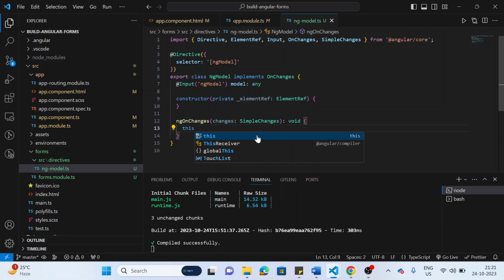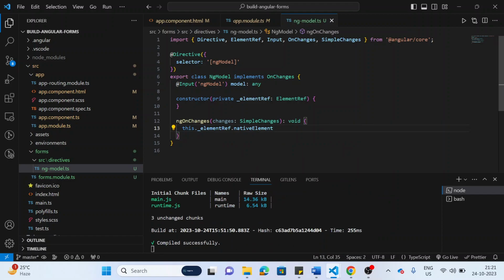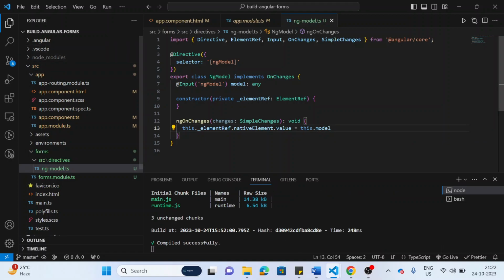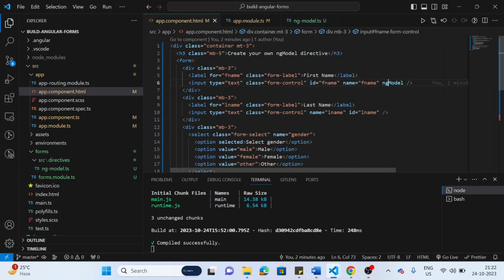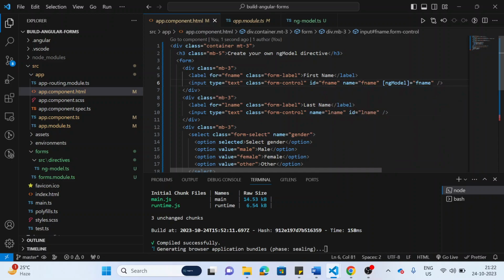So we need to access the native element, and since it's an input, it has a value property. We just need to set it with this.model. Okay, now let's check. We need to apply the binding first, so we bind it to the first name property of the component.